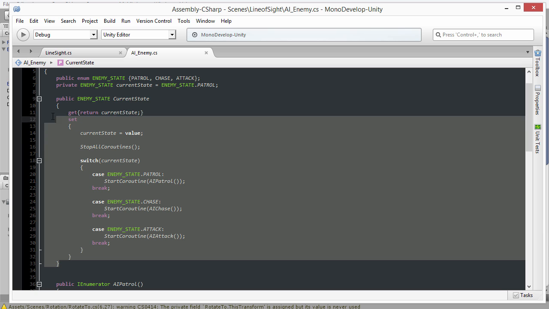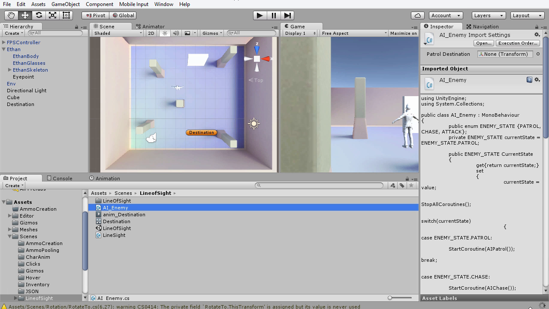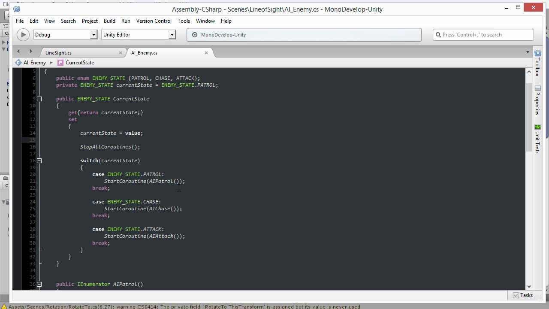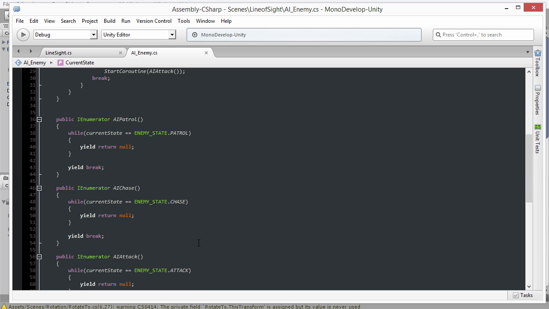And in doing so, we have completed the accessor method here for the current state variable, which can change to any state in the state machine. I'll go back to Unity here and let it compile my code. And yes, everything has compiled successfully. We now have the basic structure in place to change between any state, to enter one of these coroutines, and for these coroutines to execute. Of course, we still haven't defined the body of each coroutine, that is what happens for each state, but we're going to be handling that next.